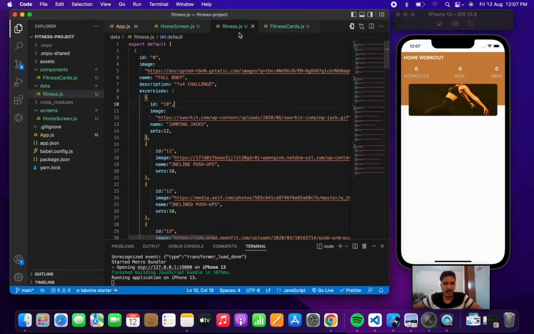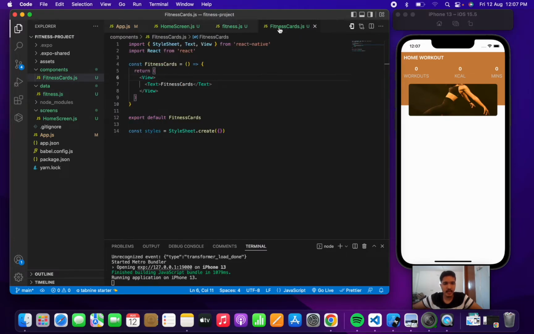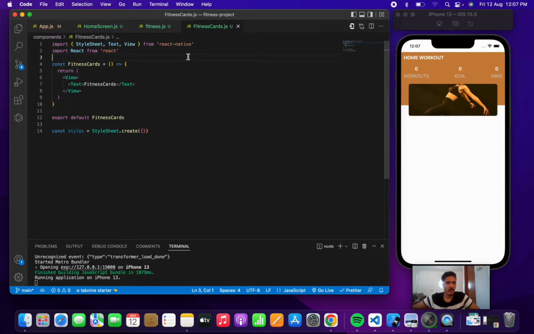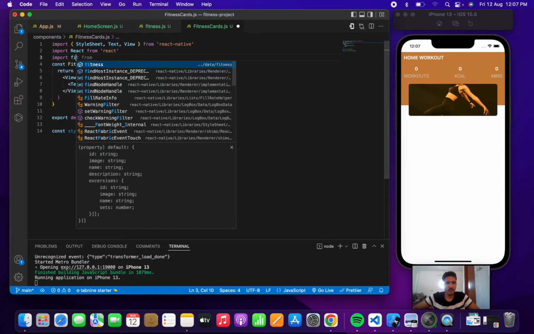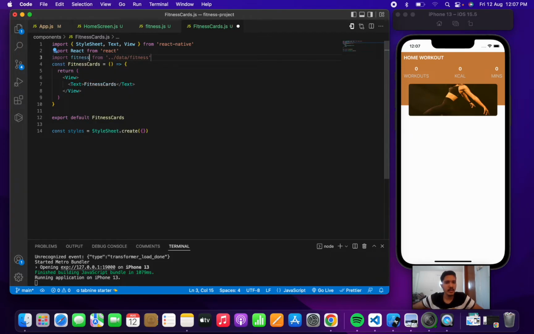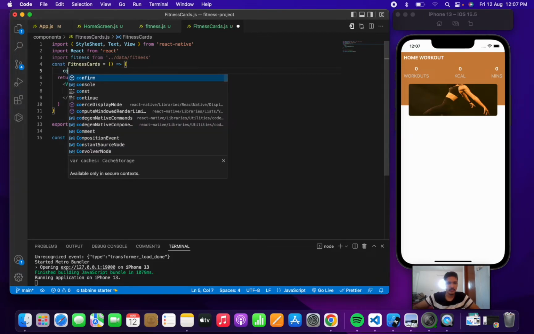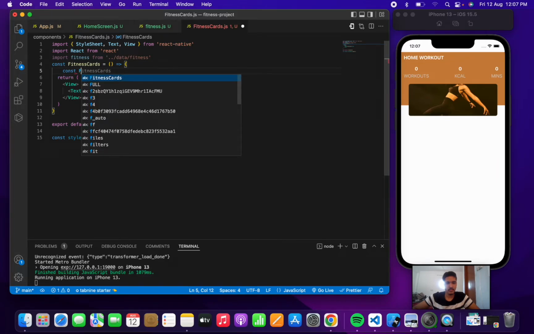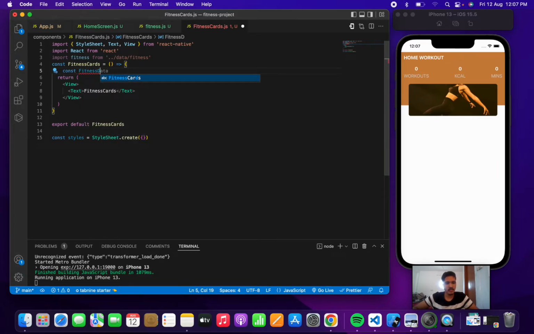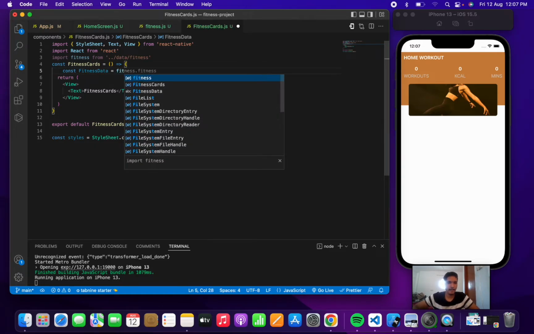Okay, so let us import our fitness data inside our fitness cards over here. Let's import fitness from data fitness. Let us initialize our fitness data to it. So fitness data equals fitness.